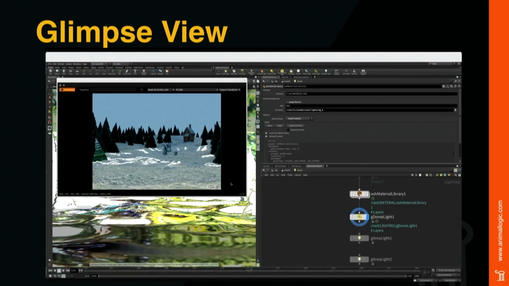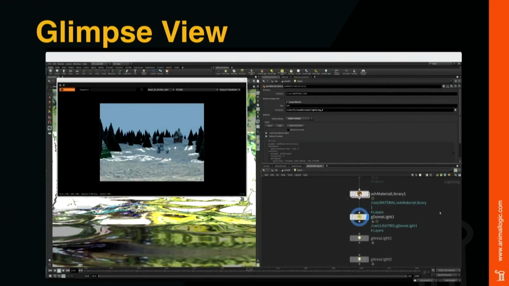So our Glimpse window actually plugs directly into the USD data. Again, for any freelance stuff, you don't really need to worry about this because most of the time you're going to be using off-the-shelf renderers, whether it is RenderMan or Karma, Mantra and things like that. A lot of this stuff you already get for free in the viewport, but we have our own sort of Glimpse view.